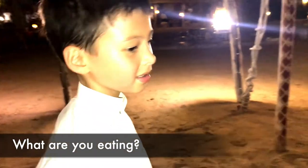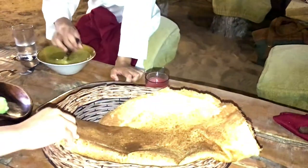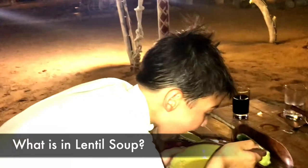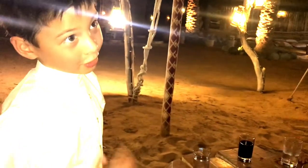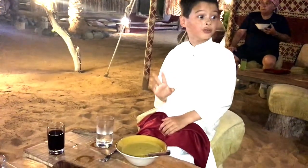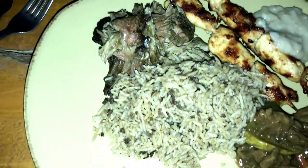Lentil soup! Normally everyone calls it soup soup. I mean, soup means soup. Not everyone calls it lentil soup. Only a great picture. Tell you what ingredient? It's a secret. I don't know. Especially how does it taste? Secrets. Nobody knows. Lentil soup. It's called, I know what it's called. And I'm not going to keep it a secret.